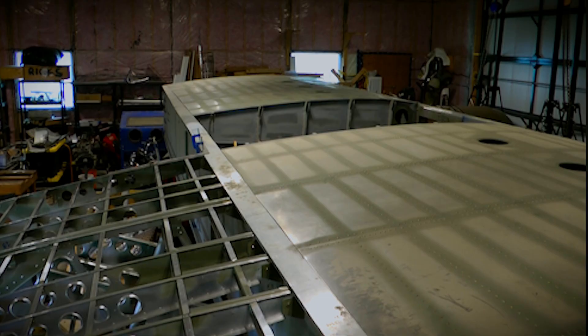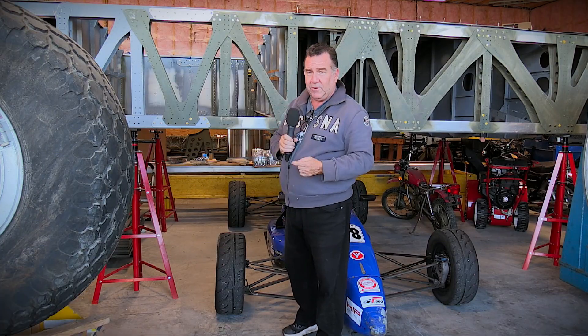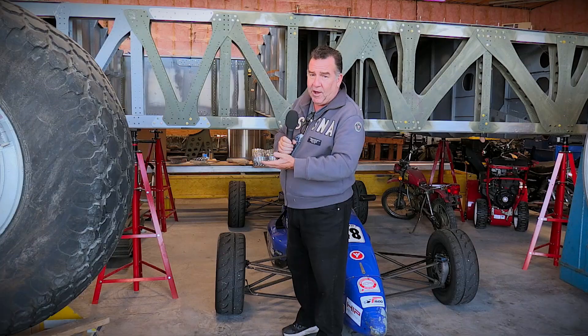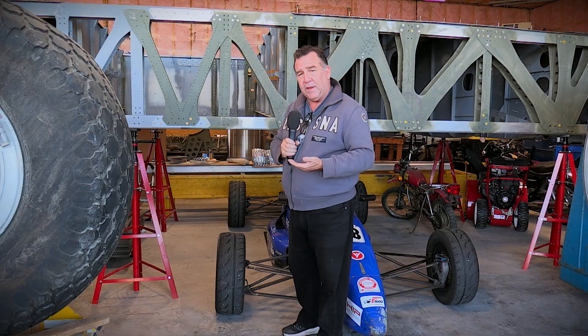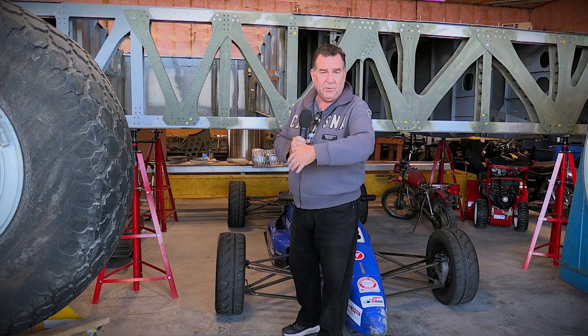This was a mammoth task. It's taken us thousands and thousands of man hours to get where we're at. Later on, we'll show you the top of the wing — you can see the wing skins are all on, ready to go. Right now, the bottom of the wing is open because that's where the internal wing bomb bays were. So we're not going to cover those up; we'll do those at a later date.